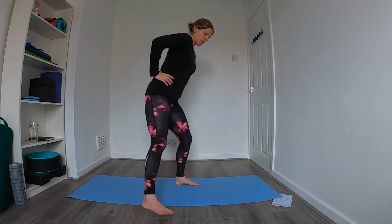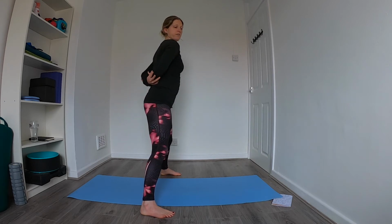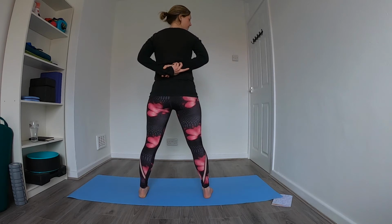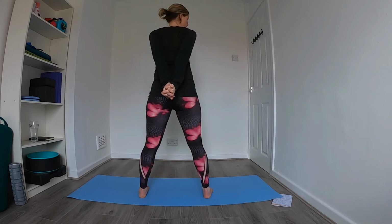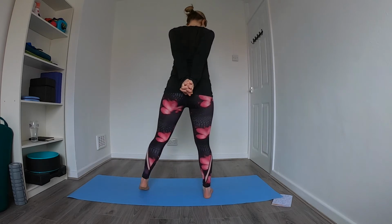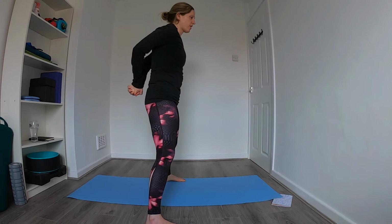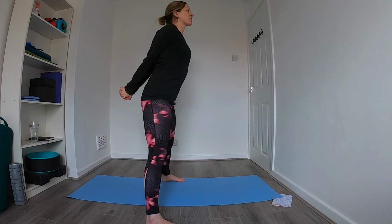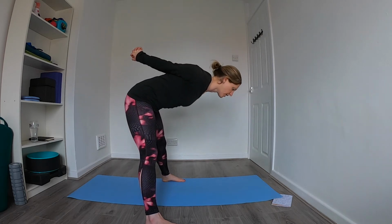And then from here, you can bring the hands behind you. Either you can take opposite elbows with opposite hands, you can clasp the hands like this if you like, or if it's available to you, can interlace the fingers behind you and start to pull the arms back to really open up through the chest here. So start to pull back with the arms, open up through the chest.